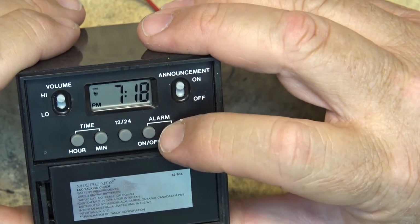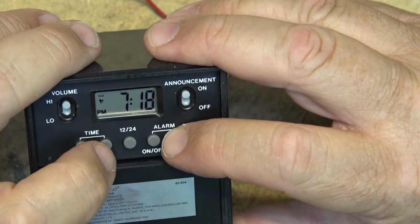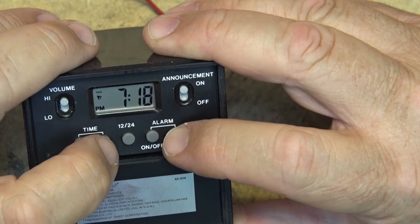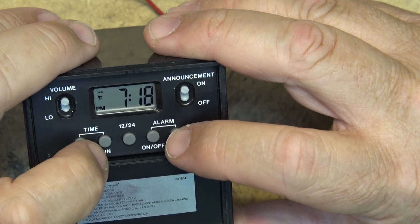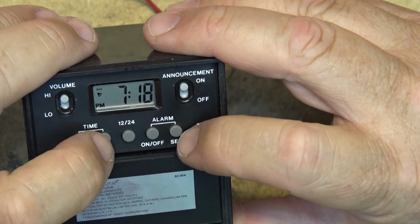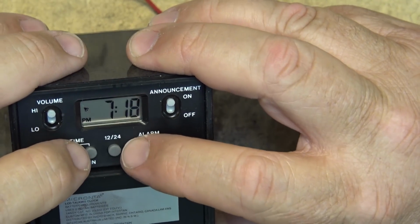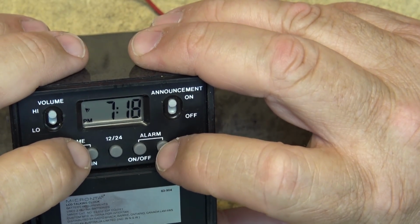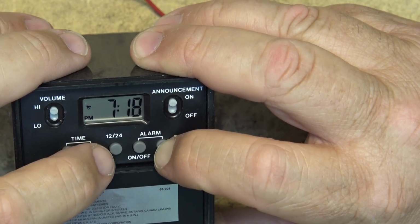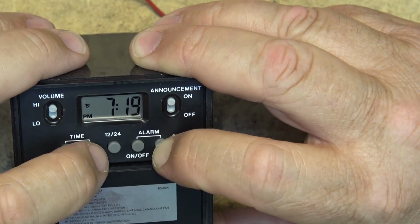Alarms. No. Alarms. It's 7:18 p.m. Alarms. It's 7:18 p.m. Minute setting. 18 minute. Alarms off. It's 7:18 p.m. Alarms. It's 7:18 p.m. Minute setting. 18 minute. 19 minute. 20 minute.